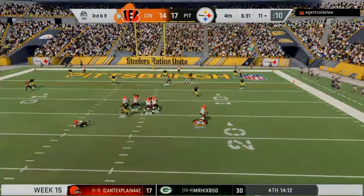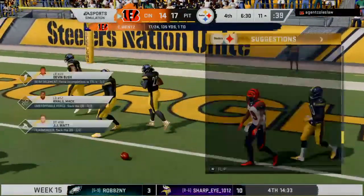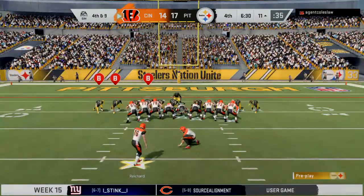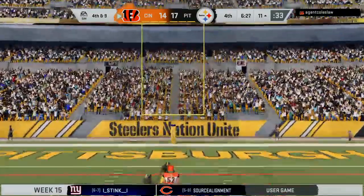From the gun, it's Wentz. He'll buy some time right to the goal line, but it's incomplete. Quarterbacking 101. Never force the ball into double coverage, especially not this close to the goal line. The windows are so tight, you just don't want to force it in there because it could be tipped up and picked off.